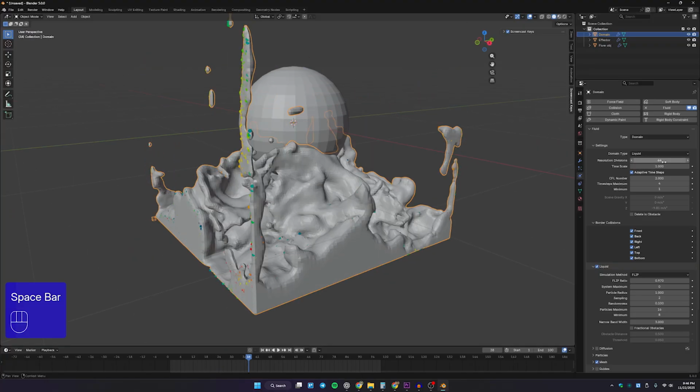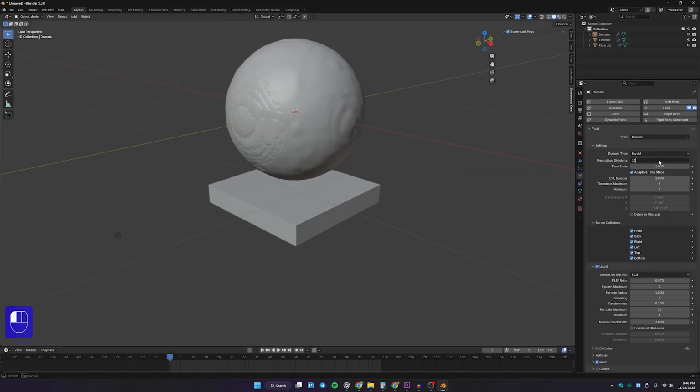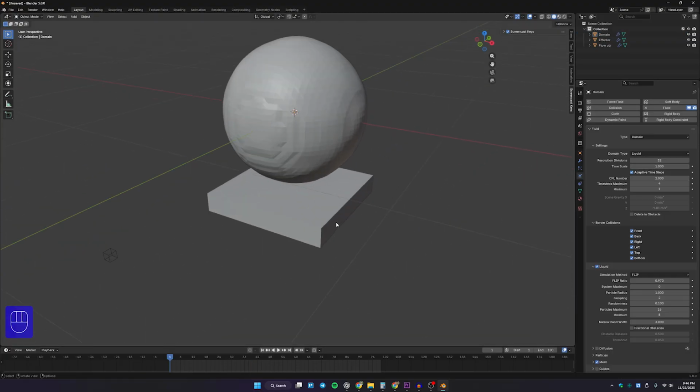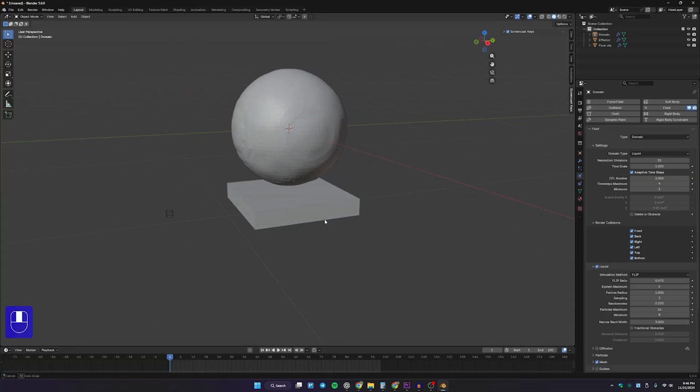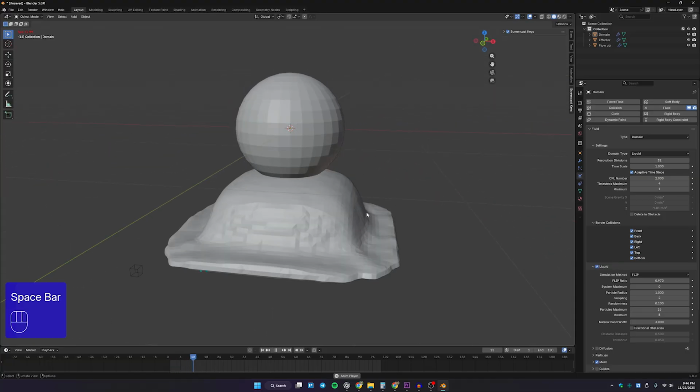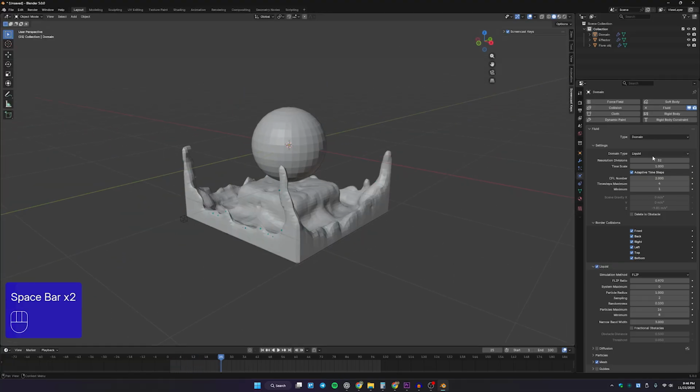That's because my resolution division right here is larger than before, double the size of the resolution division we had last time. So I'll go back to my original resolution because it is much more efficient to demonstrate the tutorial. So I'll keep it as 32. I think you got the idea here.